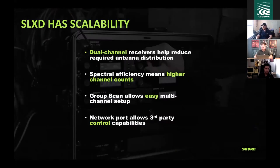It does scale really well. We've got single receivers and dual receivers, and the dual receivers actually have internal antenna combining, so it reduces the amount of distribution that you might need if you're dealing with a lot of different channels. A really good spectral efficiency, like we've talked about, so we can handle high channel counts like you can with a lot of the other digital wireless.